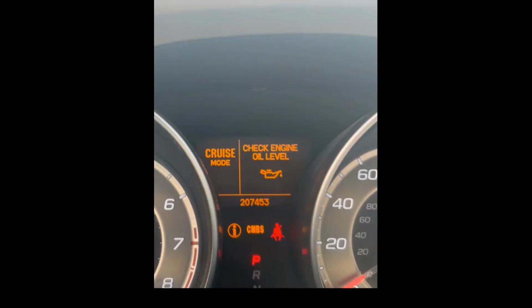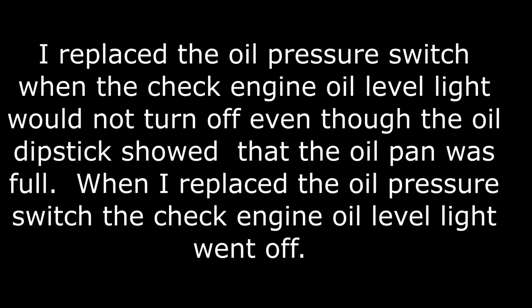Started getting this check engine oil level light. And I checked the level and everything was fine. And it just kept coming on. And I did some research and found out that it's the oil pressure switch. And in this video, I will show you how to go about changing the oil pressure switch.